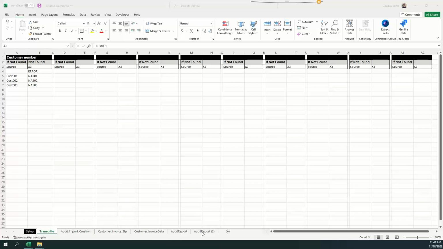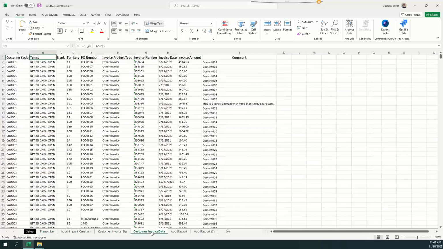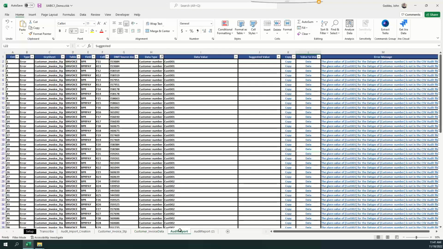So going back to invoice data. No, I'm sorry, audit data. And I go here and I can just put this formula. If it works, yep. Okay, like that. And then I want this also to fill it in. So it's a lookup here that's basically going to the transcribe table and it's filling those in.